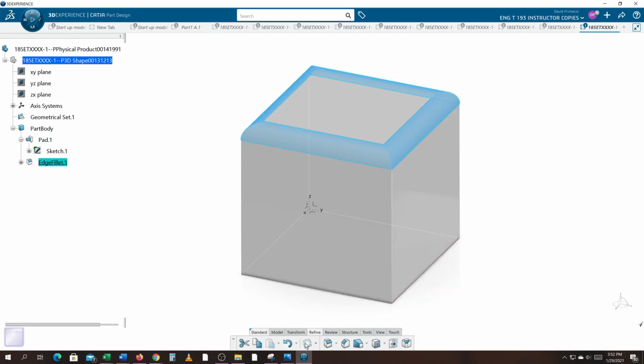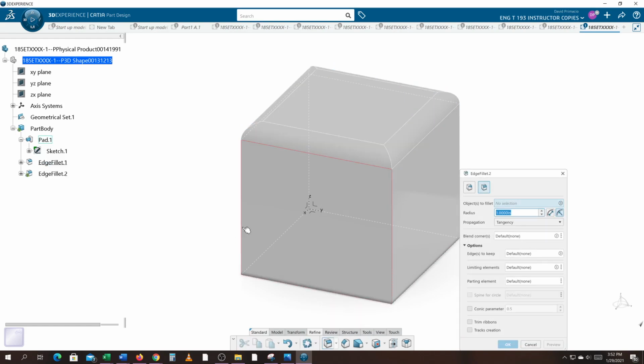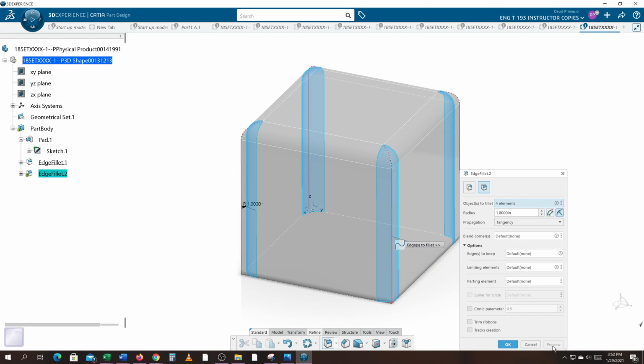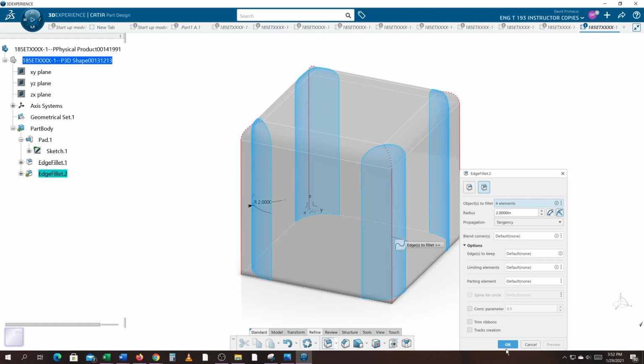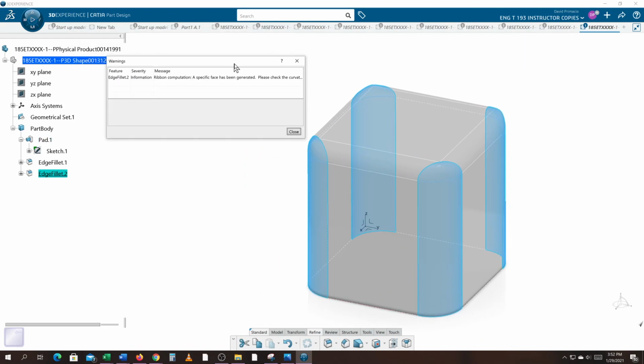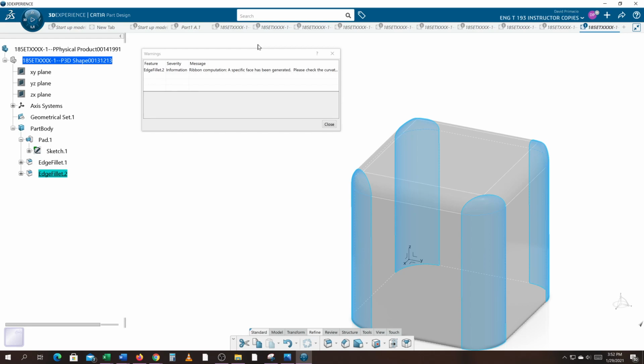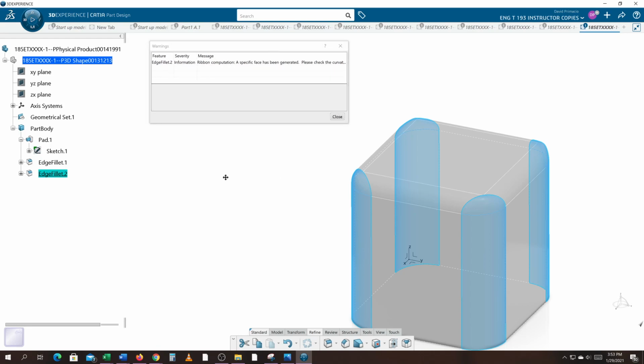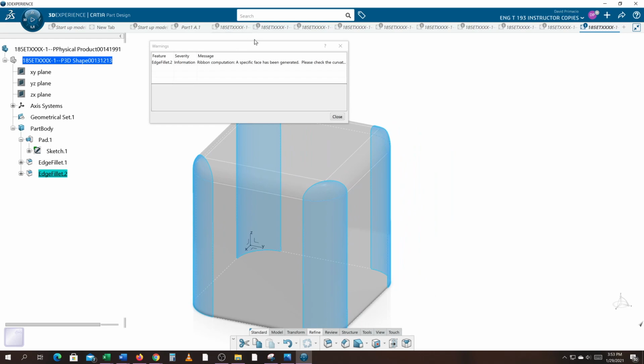Seems all fine and dandy right now. Let's try and put in the vertical fillets. And we'll hit preview. Oh, that's going to be 2 inches. So I'll go 2 and hit preview. Select OK. I want you to make a picture of this error. Create the error, make a snapshot of this picture, and define what's going on.